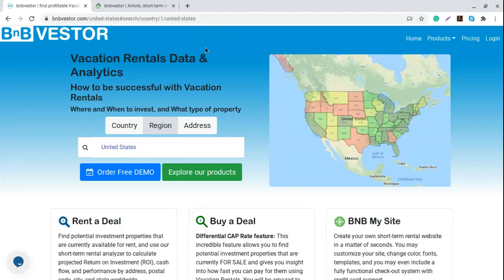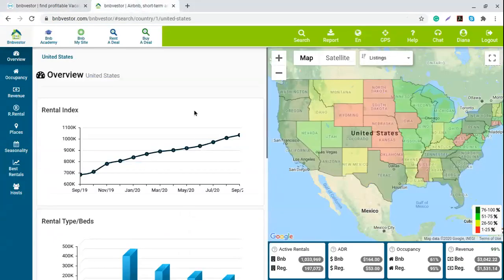But if you are in ReFax, in your account, remember that in your control panel you have two icons, one for B&BVestor and one for Deal Generator. It will take you directly to this website where you can log in by clicking right here upper right where it says login. Use the same email and the same password that you have for ReFax, and then it will take you inside the system. So let's go ahead, I already logged in and I'm already in my account, okay?